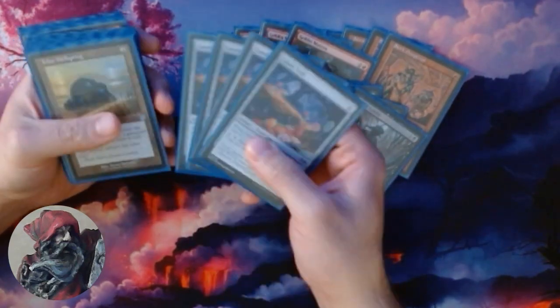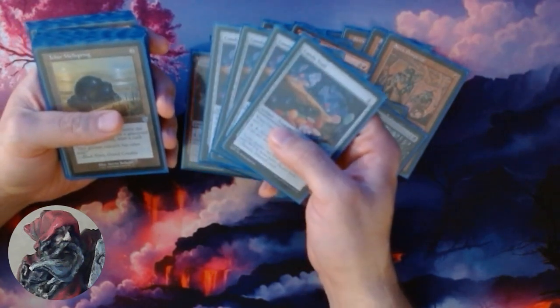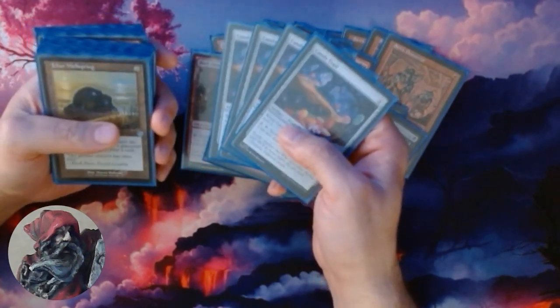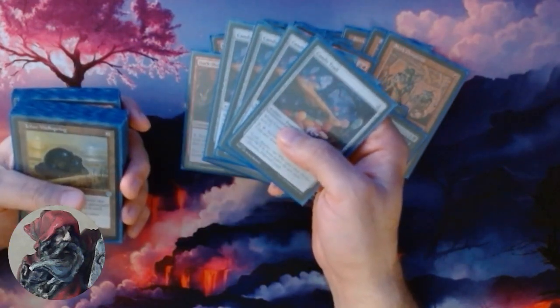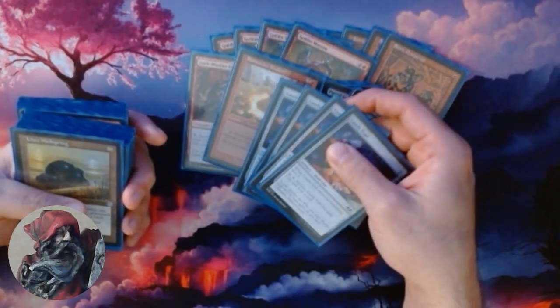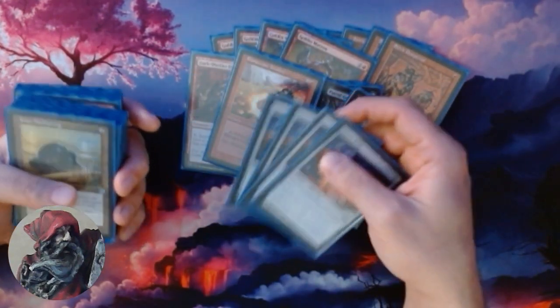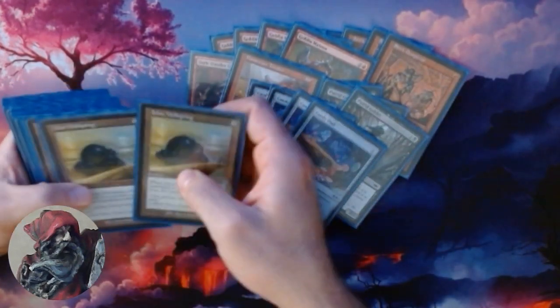Then on to the artifacts. So I've been running 4 copies of Candy Trail, which I've honestly been really loving. The life gain and card draw from this is very, very pivotal, especially the life gain against the red decks, as sometimes you just need to gain that extra 3 life so that you can survive long enough to get your combo going. So I've really been loving Candy Trail in the deck.